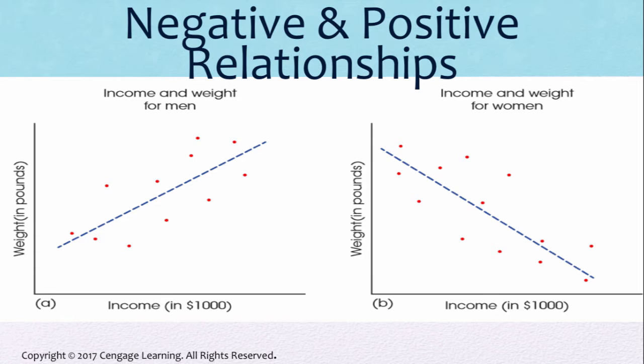Now we can stop and think about reasons as to why this relationship exists. Maybe for men, as they make more money, they want to eat out more, go to nice restaurants, and this is just hypothetical. I'm not a researcher that investigates these variables. And then when we look at the relationship of income and weight for women, one could say, well, maybe as women increase in regards to their income, they have to work twice as hard as men do. And so they don't have as much time for eating and pleasure. And I don't know, again, these are just hypothetical assumptions that I'm making.